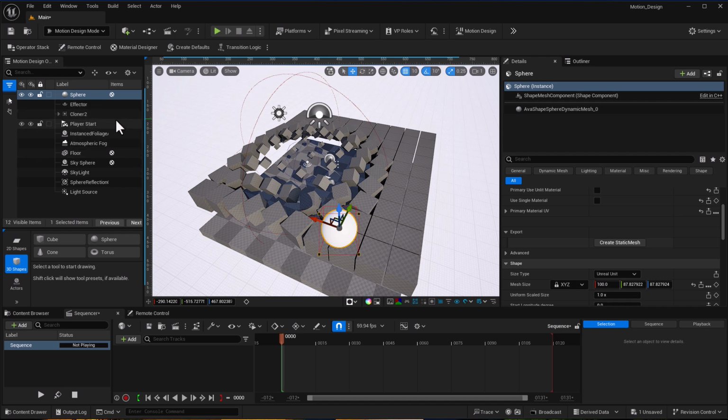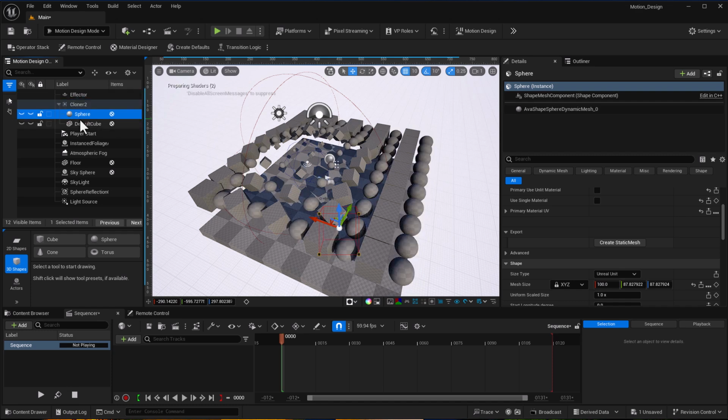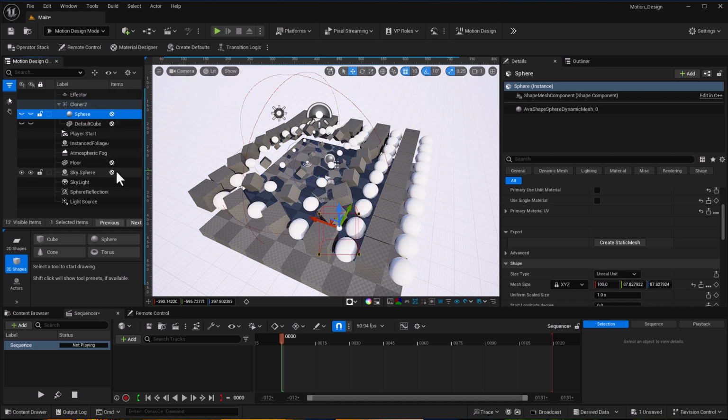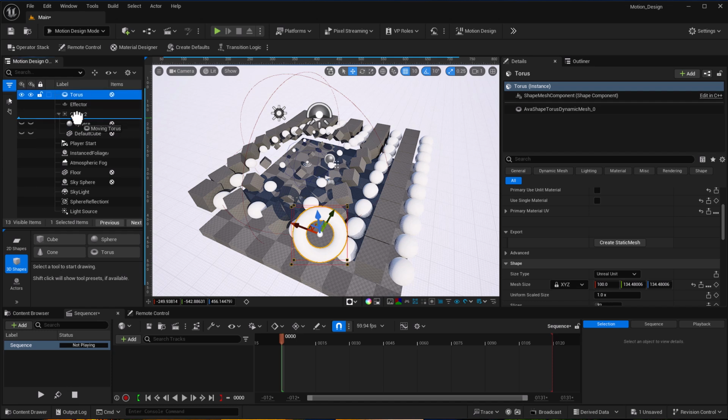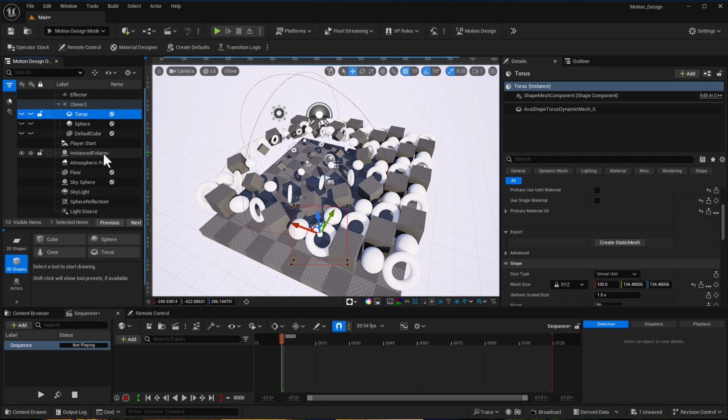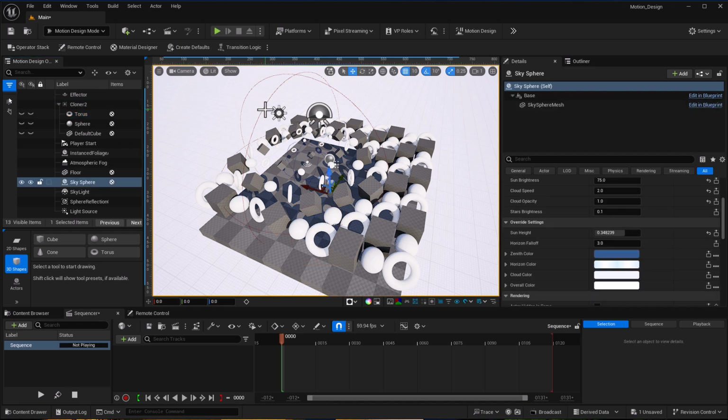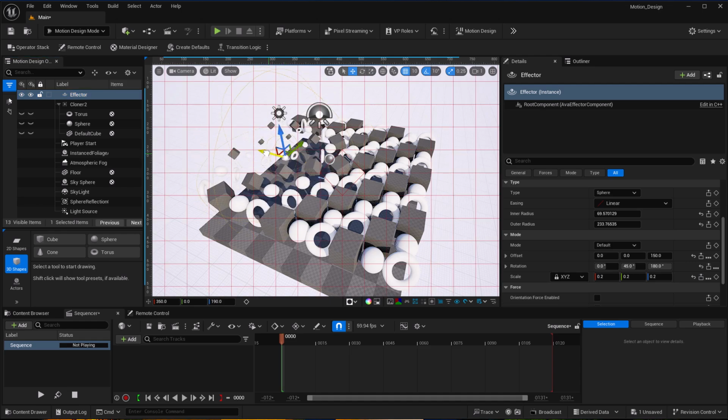To have this sphere work with the cloners, we would need to click, drag, and drop it right inside of the cloner. And just like I mentioned earlier, this is going to use some form of ID to place this. You can add additional stuff. So let's go ahead and get a torus. I can get a torus, hold down Shift, click, and drag. Let that be, click, go right in here, drop it. Actually, let's drop it right in here. And that magic starts happening. And again, the same things that the effector is doing to the cube, it would do to all of them. And this is one brilliant way of creating cool stuff.